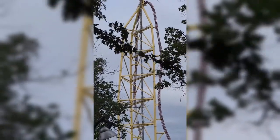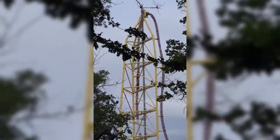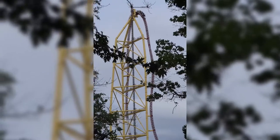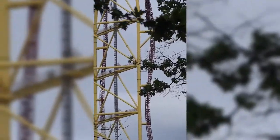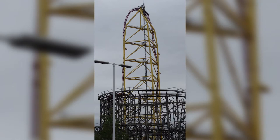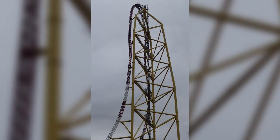Right off the bat, this ride's stats are absolutely impressive — standing at a height of 420 feet, reaching a speed of 120 miles per hour, which it reaches on its hydraulic launch in just 4 seconds, 90 degrees up and down on its top hat element, and the drop features a vertical spiral. Very simple ride in layout, just featuring that huge 420-foot tall top hat element where you go up and down 90 degrees and then twist going down.